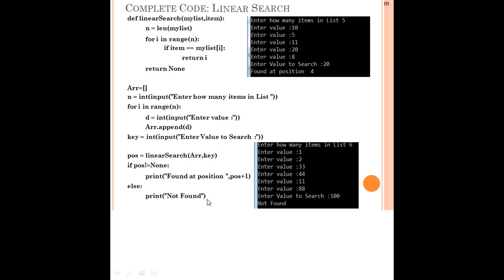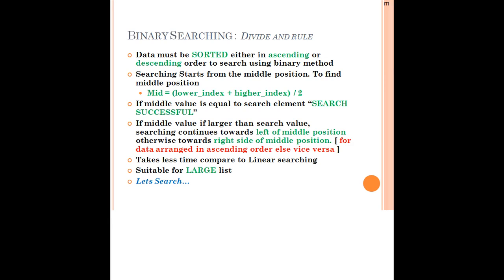Now, we'll move on to the next search method. As we already discussed, the linear search method is good if the arrays are reasonably small. When the arrays are large, then we go for the technique binary search. How will this technique work? That is divide and rule. You must be knowing what divide and rule is.